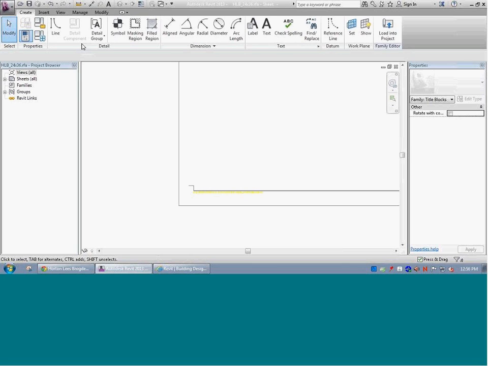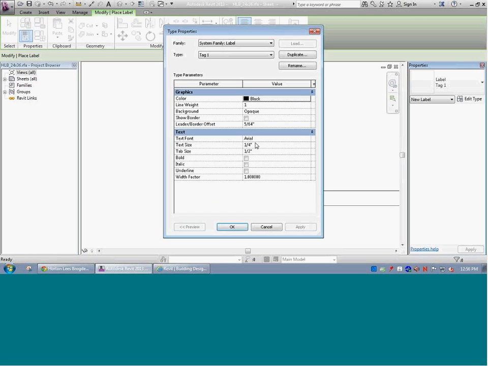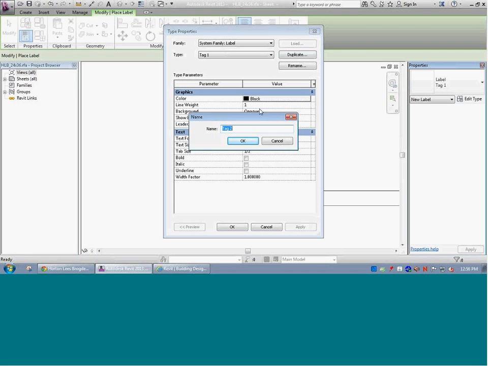Okay. I'll go to the Create tab. A label is different from text. Plain text, which this currently is because it was brought in from AutoCAD, will not change automatically. A label, however, will. And in label, let's just add a new type. We're going to hit edit type, duplicate, and we're going to call this Libre 19-256.